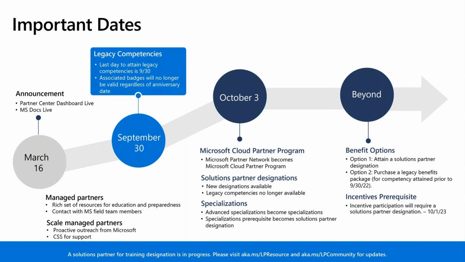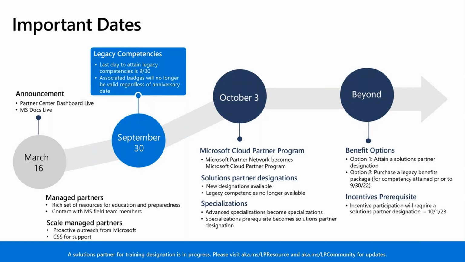How Microsoft are going to enforce that on their websites, they're probably not going to be able to, are they? But the section in the portal, where you can build your logo and add your accreditations in, is not going to work anymore. It's going to be gone because Microsoft can't allow you to advertise something which is end of life. So regardless of your competency being valid, you'll no longer have those badges. You will still be a gold or a silver partner, but the badge just won't exist anymore.